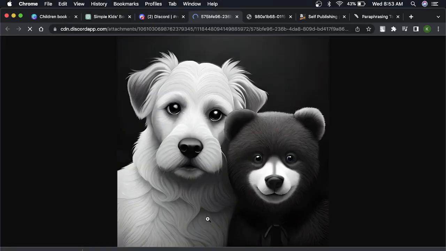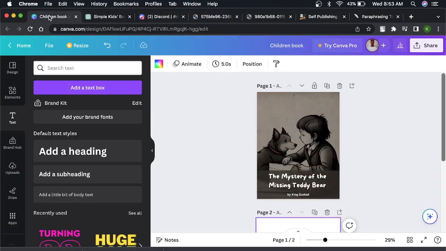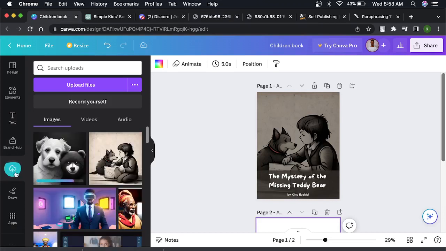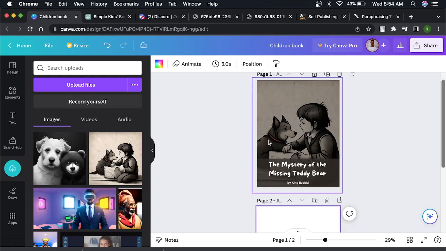Open in browser. Oh, nice. Save image. So we'll come back here and upload it. So remember, click upload, upload files if you want to upload.